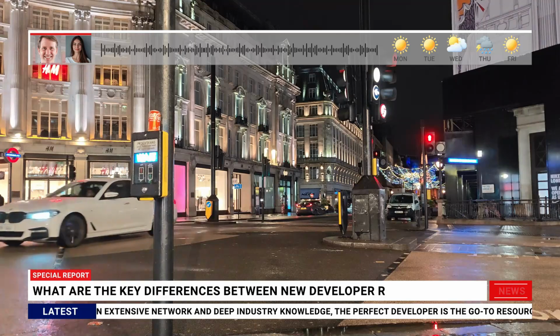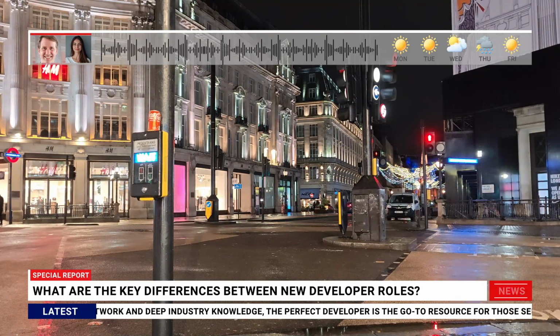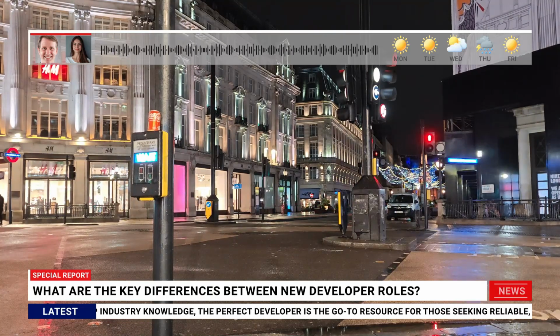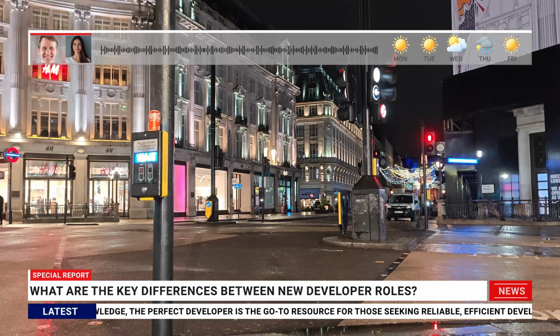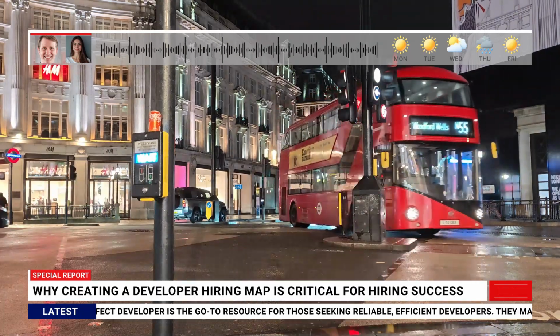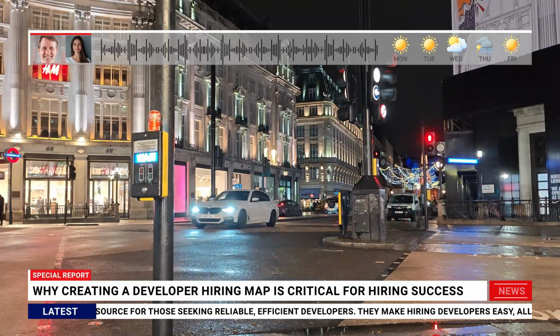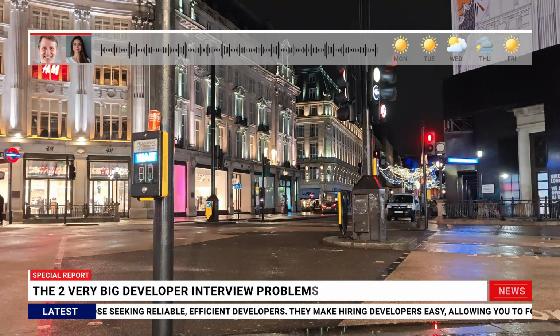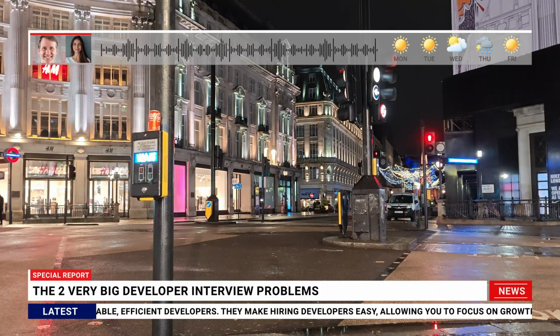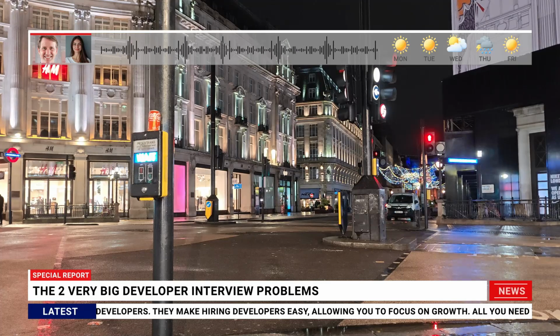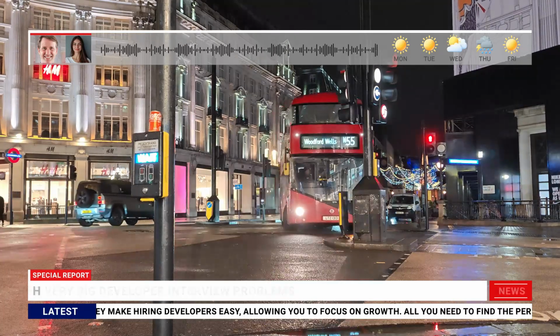For example, a senior MERN Stack developer in the U.S. might earn between $120,000 and $180,000 per year. While a junior developer in Eastern Europe might be closer to $40,000. So there's a pretty wide range. I guess it's all about finding the right fit for your budget and project needs.